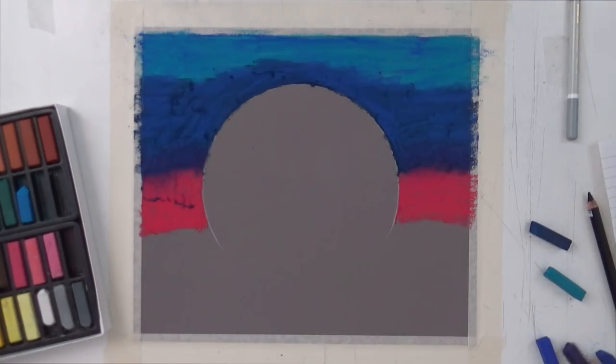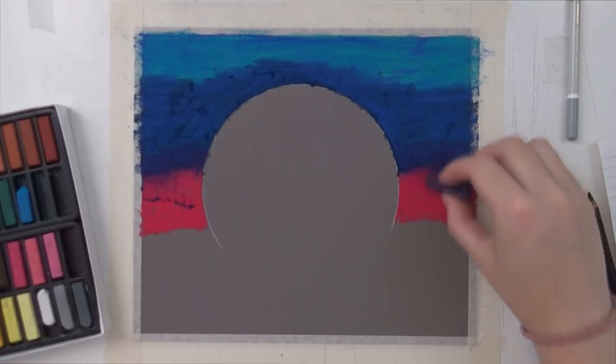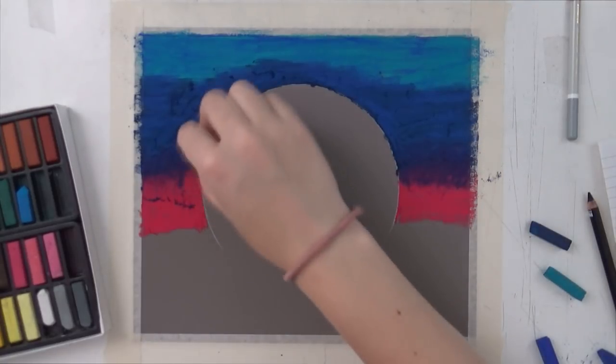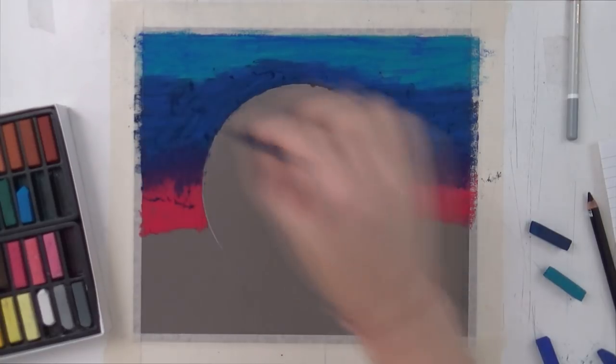Now it's time to define the colors a bit better and start the blending process. So I'm taking the dark purple again, I'm going a little bit on top of the pink just to already create a nice transition.